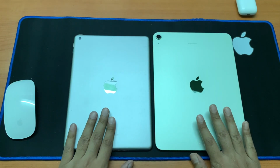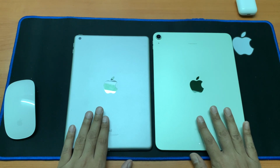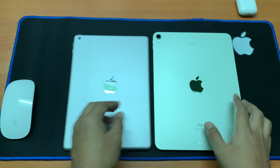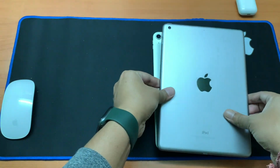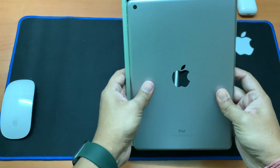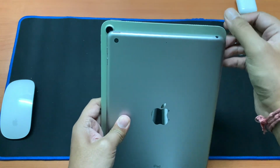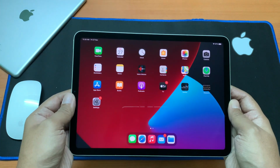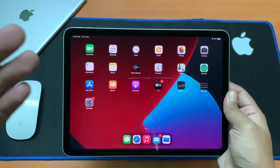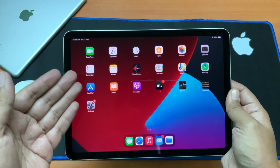Now take a quick size comparison. The left side is a 6th gen iPad and on the right side we have the new iPad Air 4. The 6th gen iPad is 9.7 inch and the iPad Air 4 is 10.9 inch. You can see a size comparison here. Now I will use this iPad for a few days, then come back to you with a new detailed day-to-day user experience video, so do check out for that.